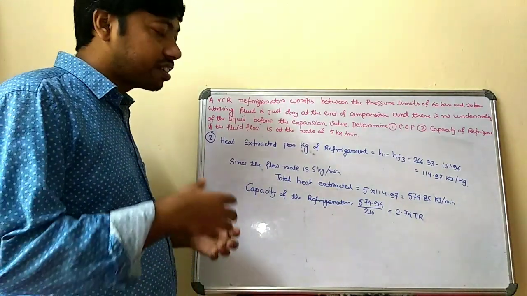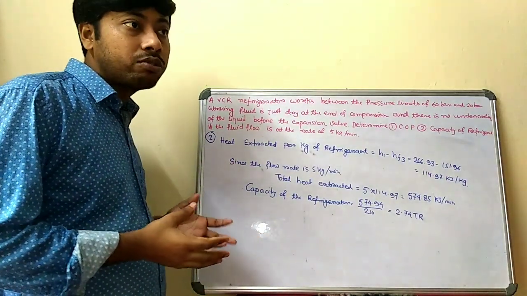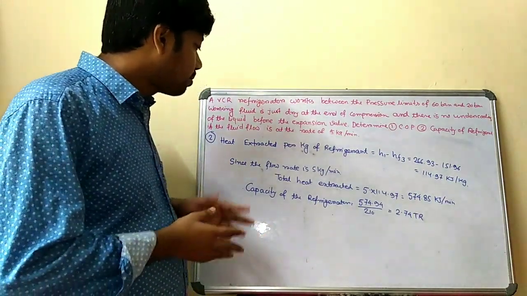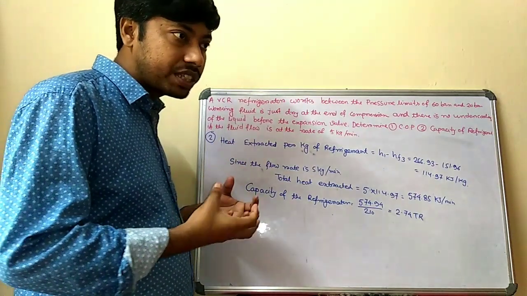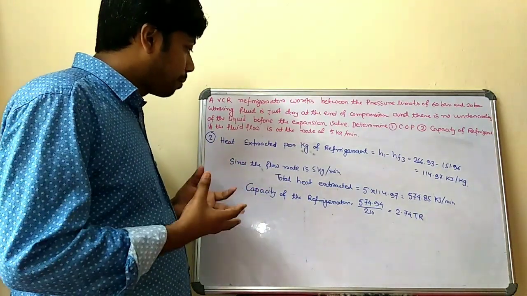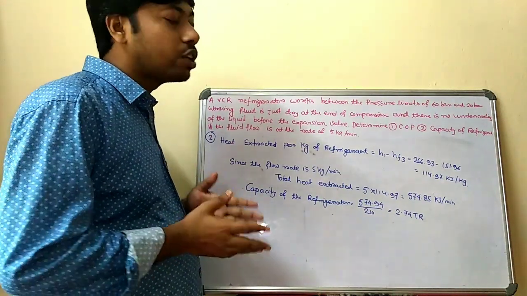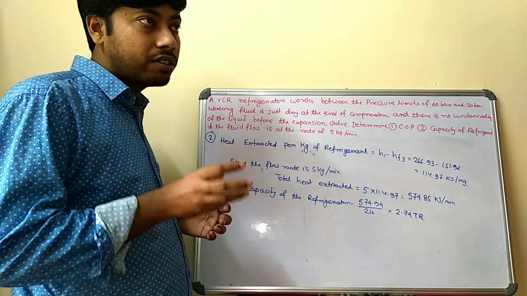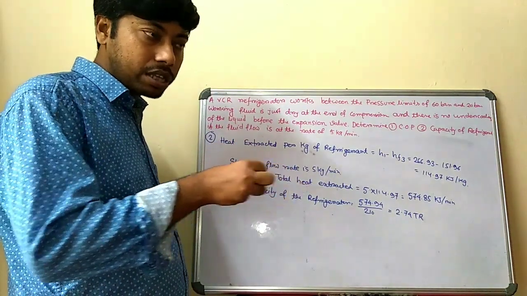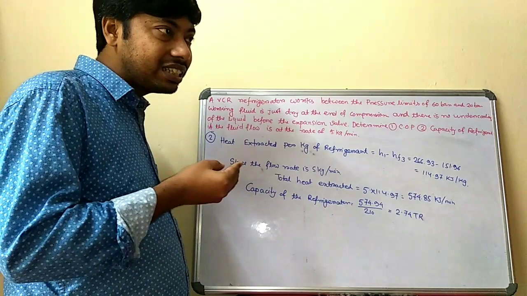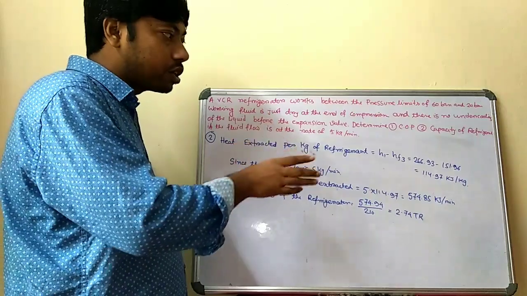Now, what is the amount of heat extracted? The amount of heat extracted is actually the refrigerating effect, that is heat extracted per kg of refrigerant. Per kg of refrigerant, the amount of heat extracted is basically the capability of the refrigerator, and that is H1 minus HF3, because Q2 is your desired effect, or heat extracted, for a particular system. So for per kg of refrigerant, the amount will be H1 minus HF3. The value of H1 you have already calculated.